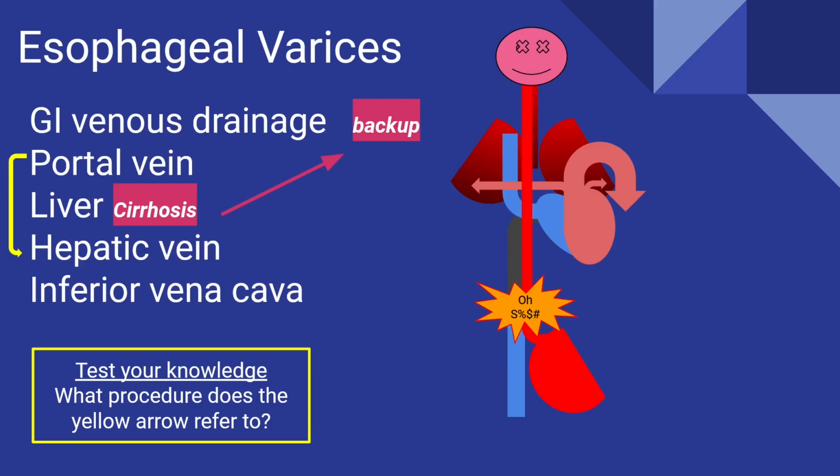Now, there's a procedure that can be done to bypass this. If the liver cirrhosis is significant enough and we can't perform a liver transplant, they can do a TIPS procedure, which we'll talk about later, but it essentially skips the liver vasculature and goes straight to the hepatic vein, which then dumps into the inferior vena cava. Now, the problem with this is there's no metabolism. If the liver is solely responsible for this and we bypass it, then that can cause problems.